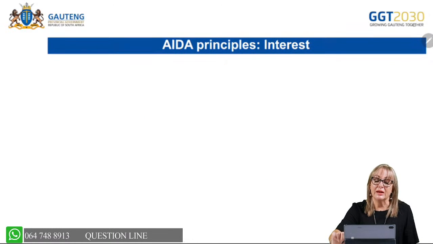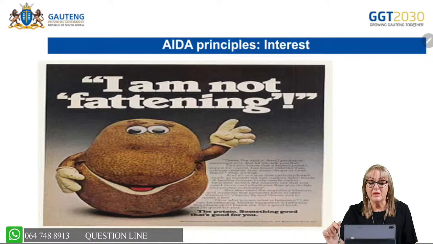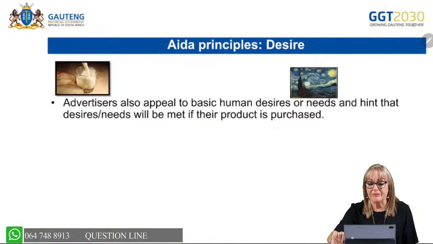All right, let's look at a real advertisement to grab your interest. It's another potato. I am not fattening. There's a perception out there that potatoes are fattening. And this potato says, I am not fattening. So people on diet or mothers, their interest would be grabbed because this is something good for my child or for me. Because there at the bottom it says the potato is something good that is good for you. So emphasizing the fact that potatoes are not fattening.